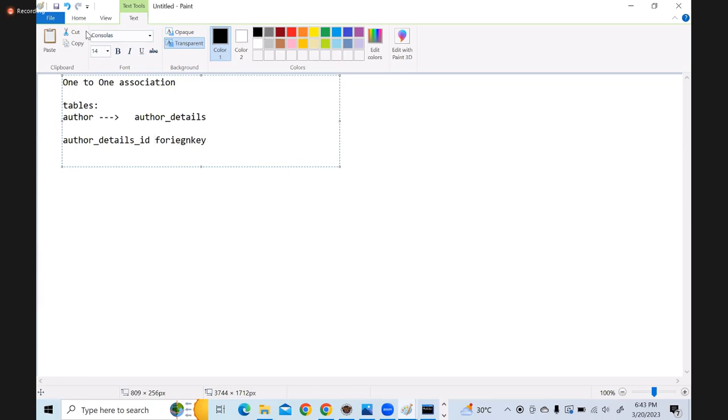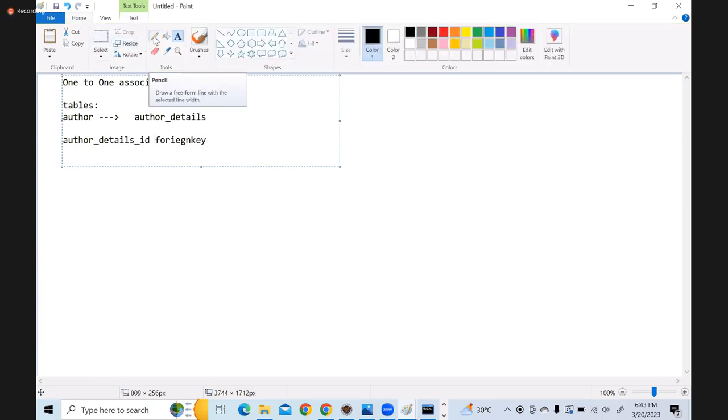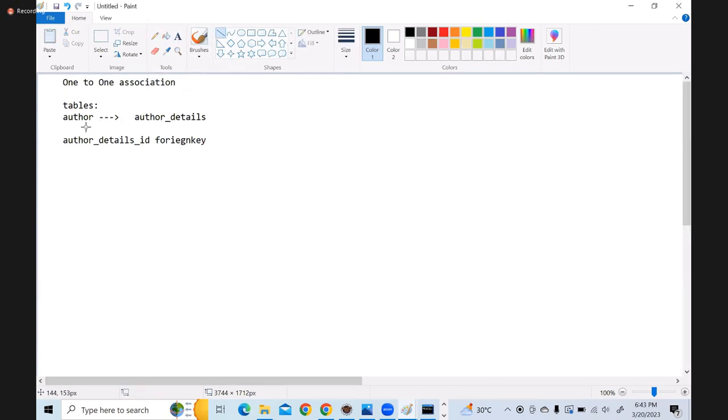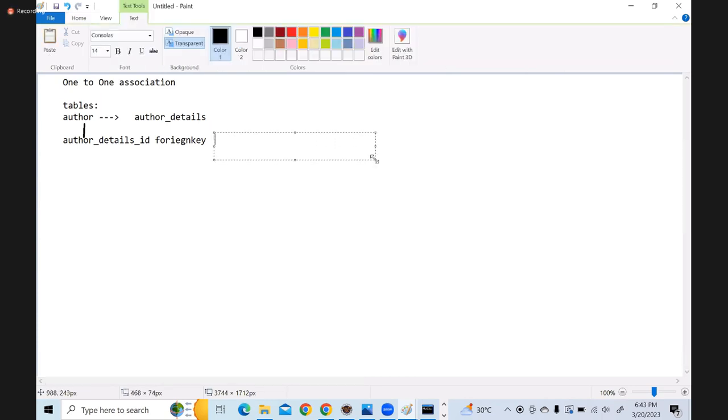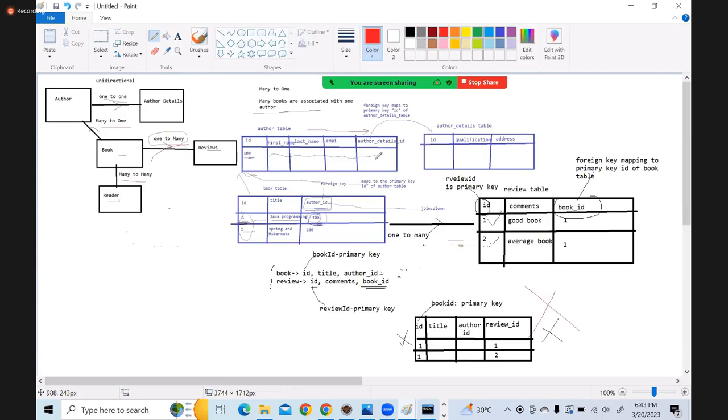Now that is part of this table. And now this maps to the author details ID, or ID.